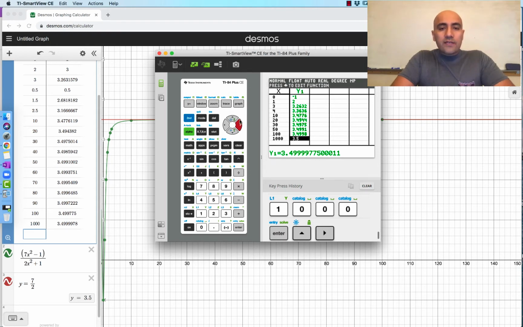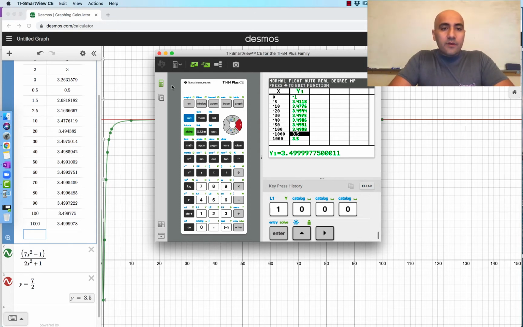Okay, what if they were growing toward negative infinity? So we see that if, let's try that, start off at 0, put a negative 5, about a negative 10, about a negative... Okay, and again, we can use our arrows here to highlight that value and get a more precise answer. So it looks like they're heading toward 3.5 anyway, in both directions, as the input values grow toward positive infinity, but also as they grow toward negative infinity. In both directions, the outputs keep getting closer and closer to 3.5.